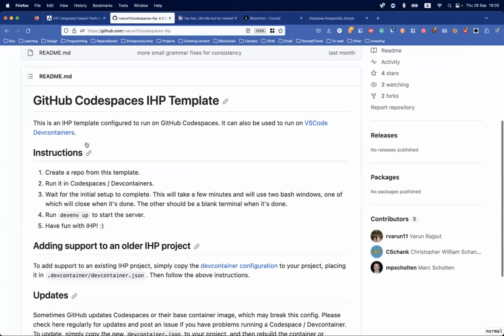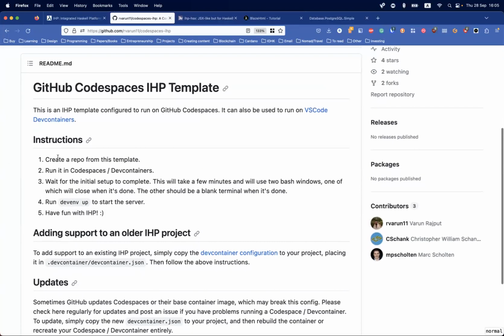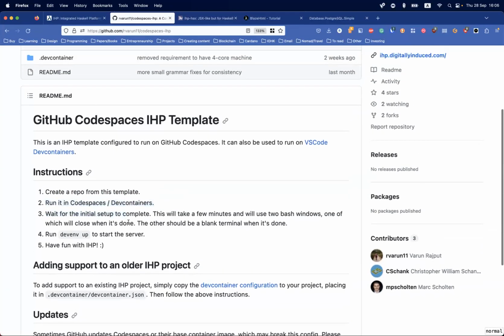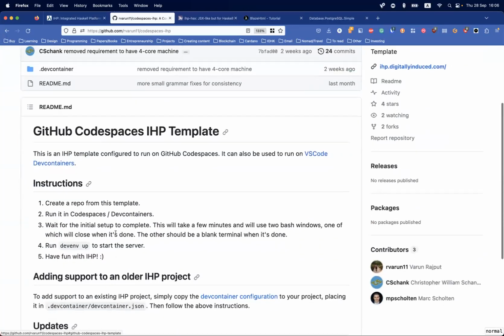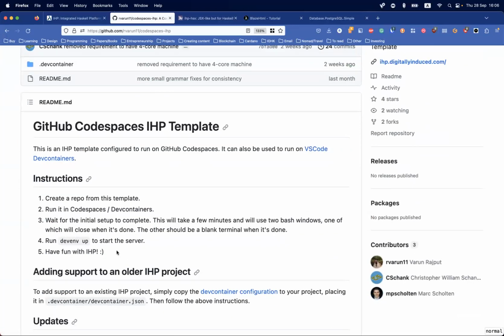Otherwise, if you want to go with Codespaces, you have to clone a repo with this template and run it in your Codespaces or your local dev container, same as with the other. The dev container is the same as the Haskell container that I created for you.